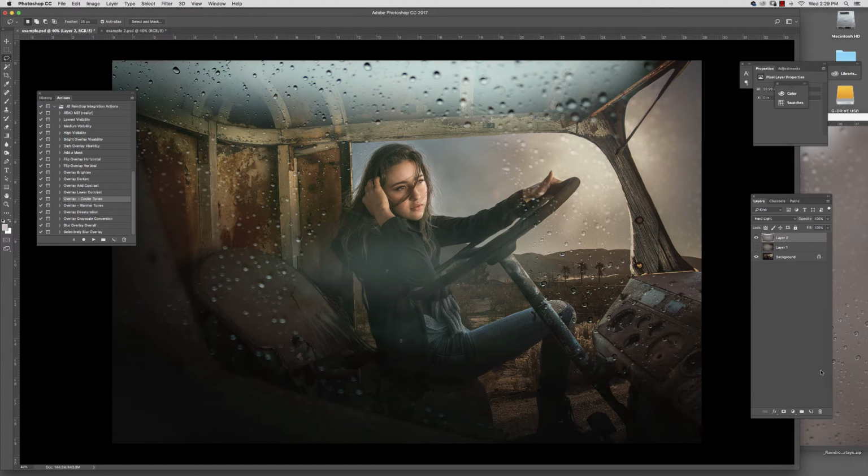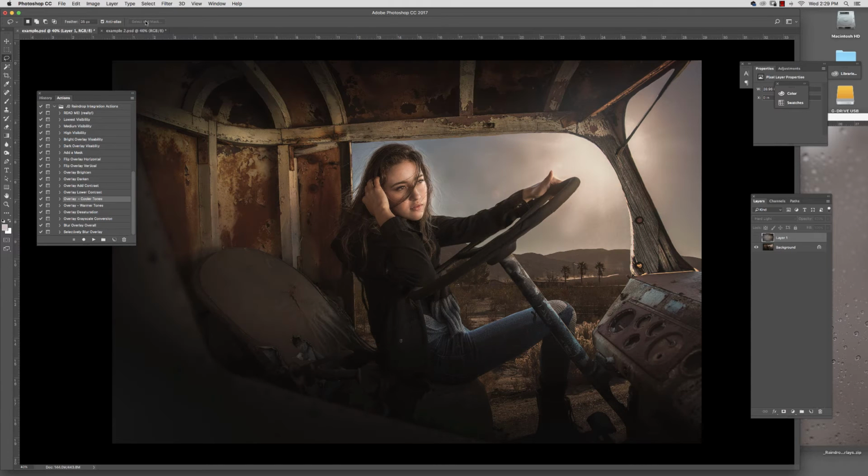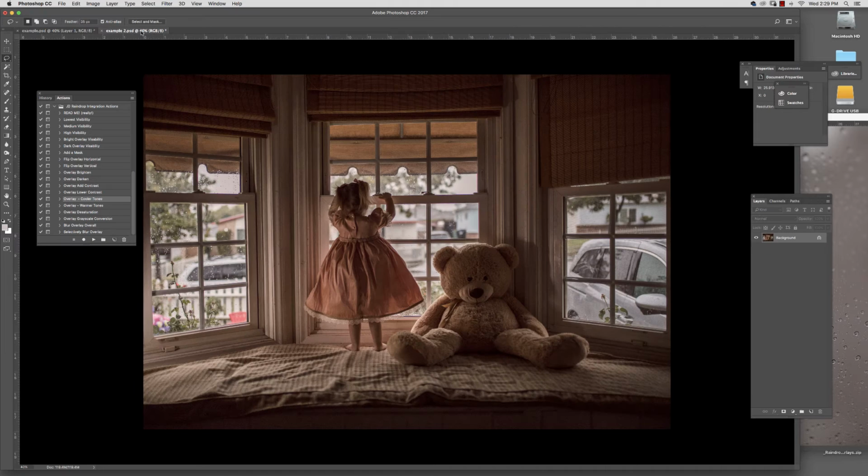Alrighty. So now I'm going to go on to my second example. The second example is going to be a little more complicated just because of the photo. This was a rainy day, but I really wasn't happy with the amount of distracting detail that was going on in my windows. And while you can see raindrops on the windows themselves, it kind of gets lost and isn't a real easy, quick read.